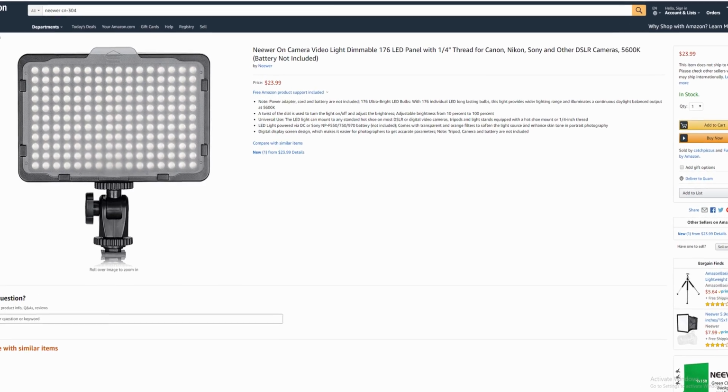Okay, now the second light that we talked about was either a hair light or a fill light. A fill light can be used to fill in the shadow that's caused by the key light being set at a 45 degree angle. But in this scene particularly, I used a hair light. Now this hair light is by the same company called Newer. I do think it was like a $30 LED panel light. I'll zoom out here so y'all can see exactly what it looks like. It's this light right here that's off to my rear right.